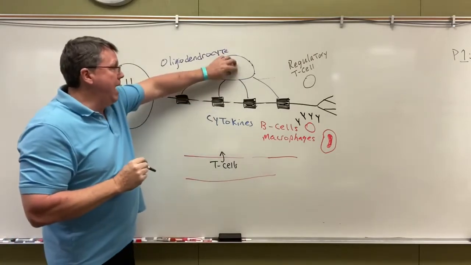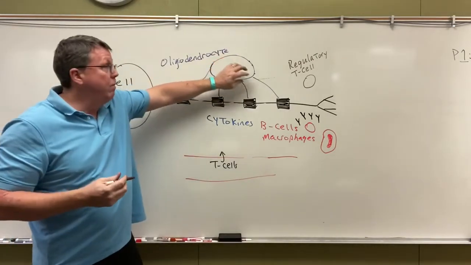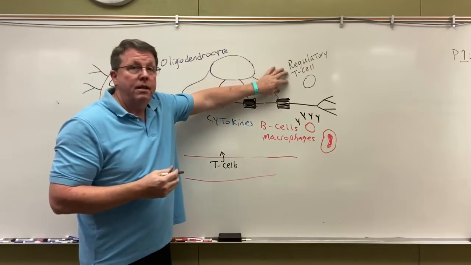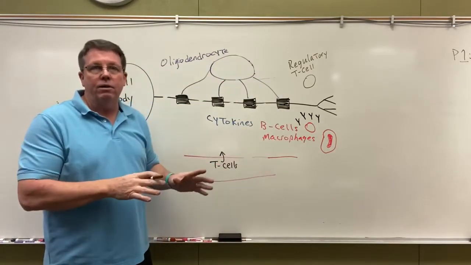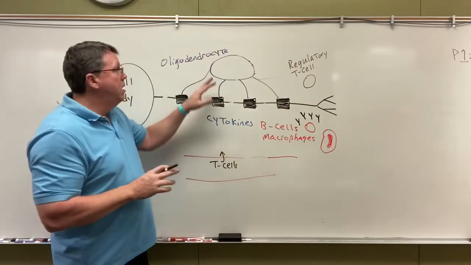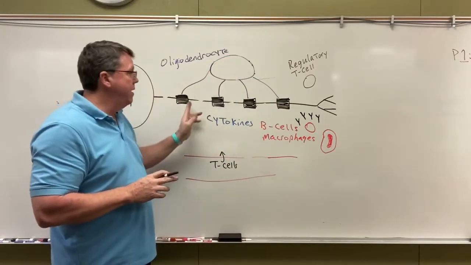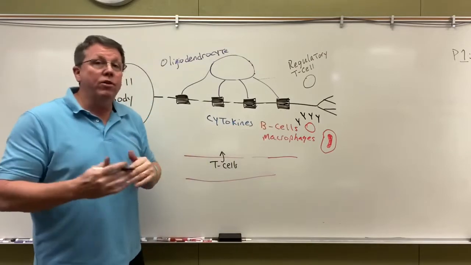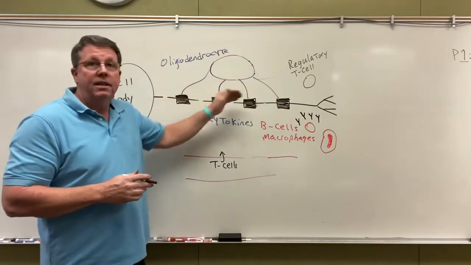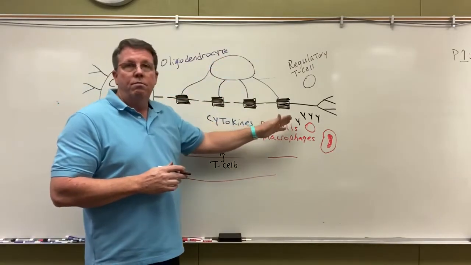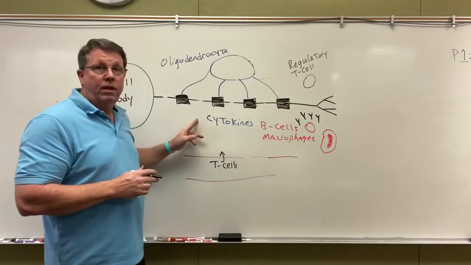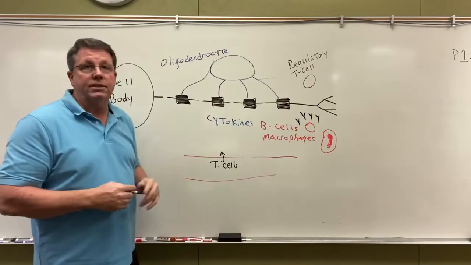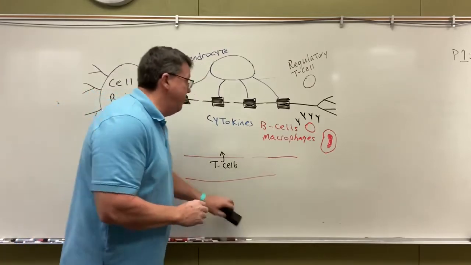So now what happens is, once again, my regulatory T cell comes in, basically tells everybody to calm down, stop what you're doing, you're attacking the wrong thing, go home, and then this heals up. But again, over time, with more and more attacks, this starts to become weaker, and the myelin it makes becomes weaker. So when we have the attack, we'll start to see symptoms. So let's take a look at symptoms on this.